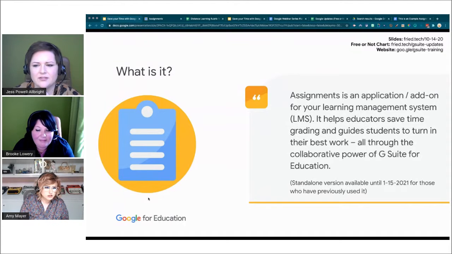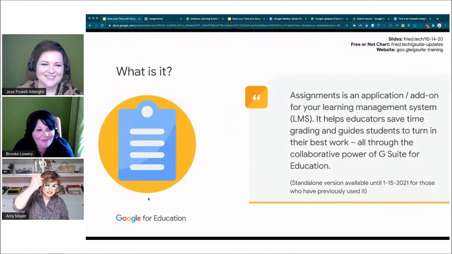I think so. And I saw in the chat already that a few folks were saying that they have already seen it in their Schoology App Center and they've seen it in their Canvas app. So if you're looking for it and you're finding it, then you're in the right place. And so that's actually how you're going to be able to gain access. Yeah, awesome. And Amy, I was just going to tell you as soon as you got done that, man, you did a great job explaining exactly what that was.